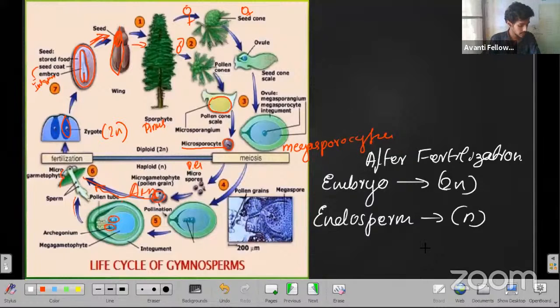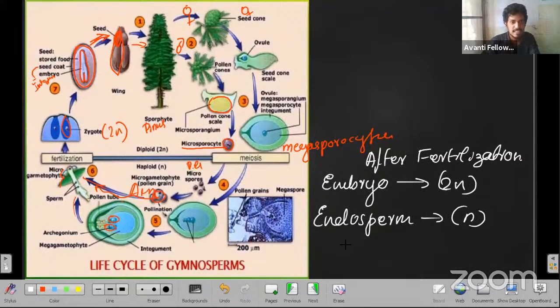Prajna asked a question: sir, is there any advantage of having both male and female in a single plant? Yes, it has an advantage. The chance of fertilization will be higher. But if you take cycas and grow hundreds of them, and all of them are female or all of them are male, then none of them will produce any seeds, because it needs a male or female on another plant for fertilization. So that's the disadvantage in cycas, but that's corrected in pinus. Yes, fertilization chances are very high.